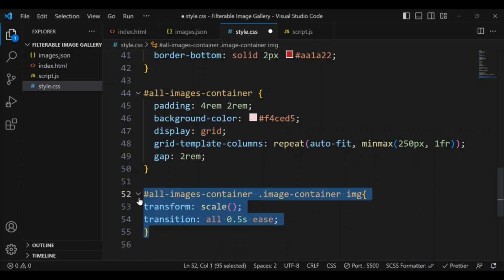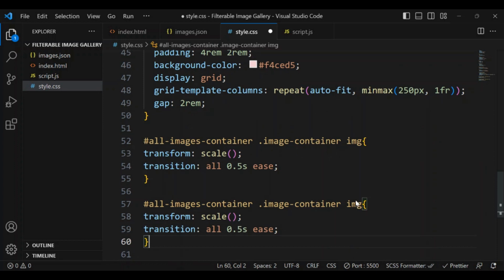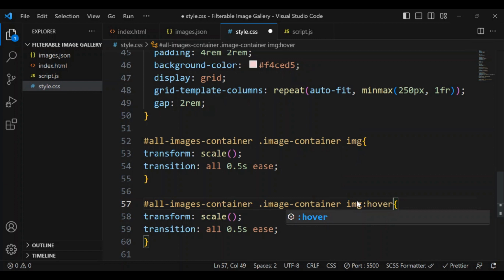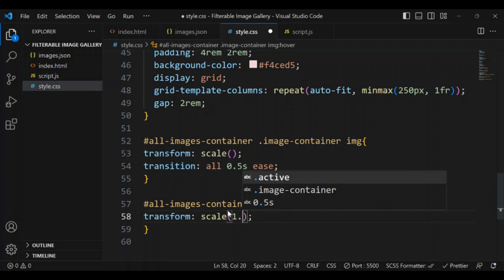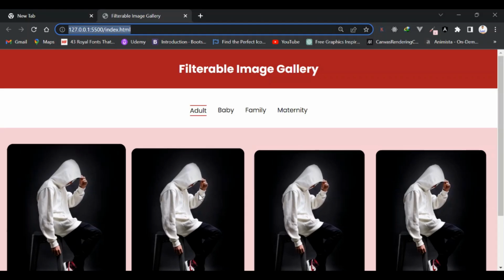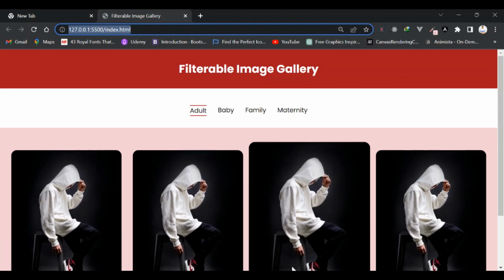And what I'm trying to do, I just want to create that nice hover effect that scales the image up anytime you hover on it. I'm going to paste this, and I'm going to add the hover attributes to it, and I'm going to remove this transition all, and I'll change the scaling to 1.1 and save. So if I come over and hover, see the nice scaling scales up smoothly.